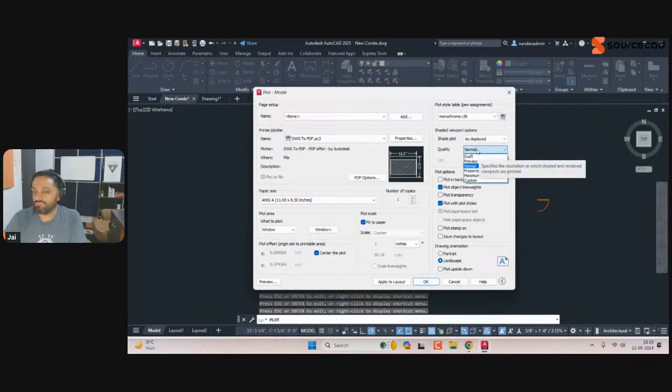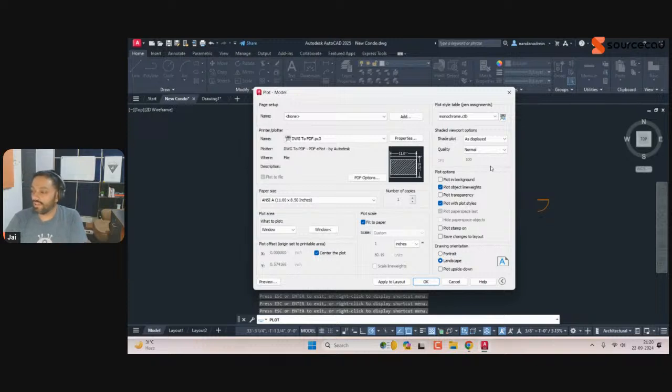This is essentially, again, quality. The name suggests what it is, right? So normal quality is going to just plot your drawing in 100 dpi or dots per inch. If you select a lower quality preset, it's just going to print your drawing with lower dpi value. The quality will be lower, ink consumption will be lower. With higher quality, the dpi value will be higher, ink consumption will be higher, but the results, obviously, are going to look much better. So that's just the quality. I'll leave it at normal.